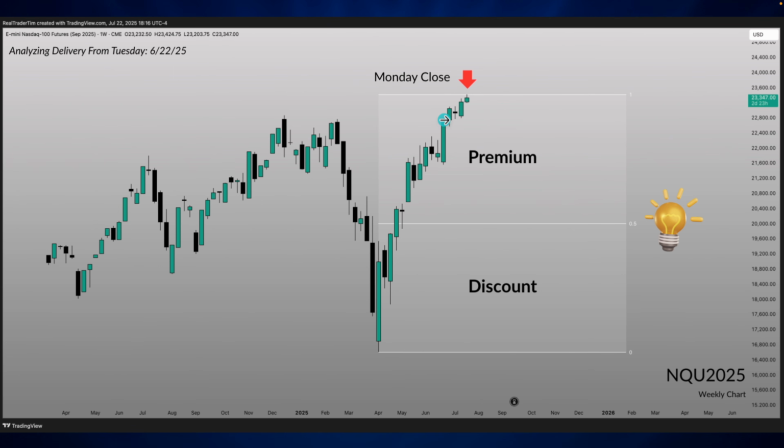Okay, but for now, I want to talk about how we can build higher time frame narrative top down, leading all the way down to a trade execution. Okay, so if we're looking at this weekly chart, the first thing that we want to identify is trend, right? Well, obviously, we're extremely bullish and price is at all-time highs. Okay, so there's no question about this higher time frame order flow.